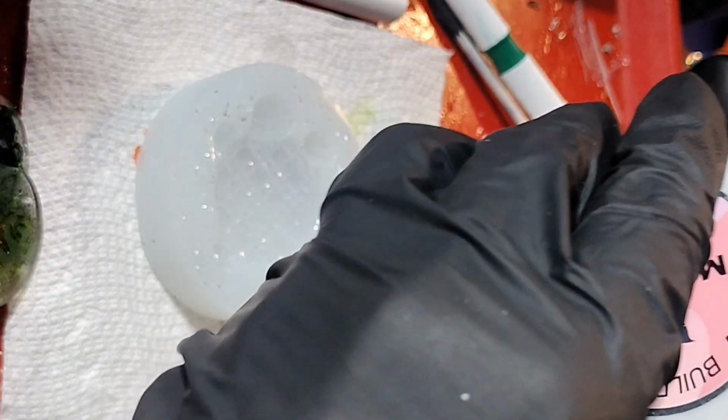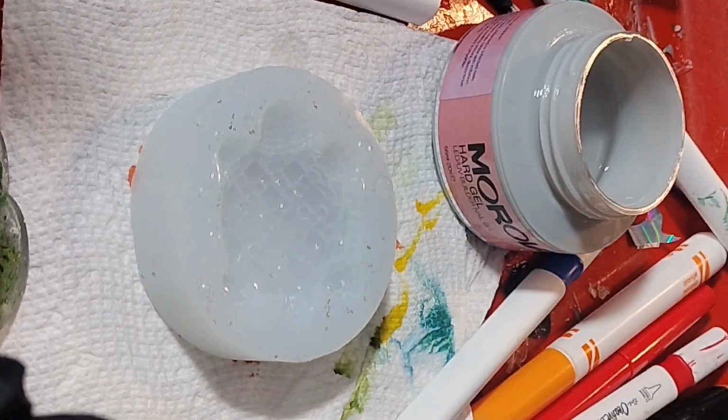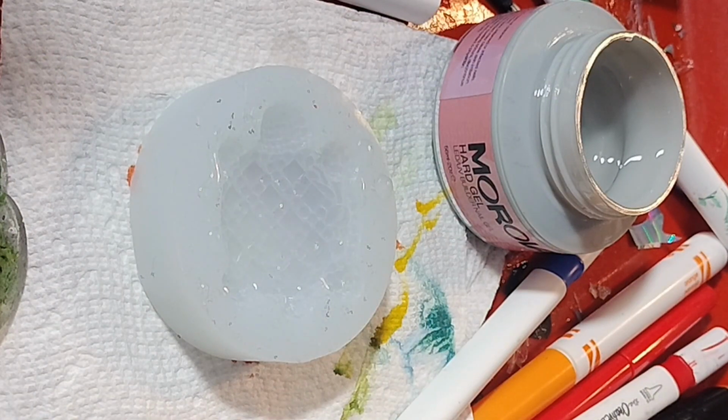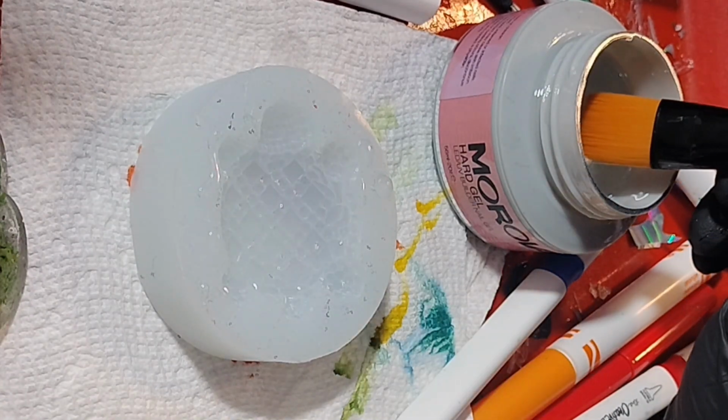So you do what works for you. But you know, I just kind of want to let people know this stuff exists. You may have played around with it. I sort of got it by accident. I was going to buy the clay stuff, and I ended up with this. And I couldn't get it to cure all the way no matter what I did. Then I did a little research, and I found out that it's not supposed to cure all the way. And then, of course, the hairspray thing comes out, and it's kind of got me coming back to this.